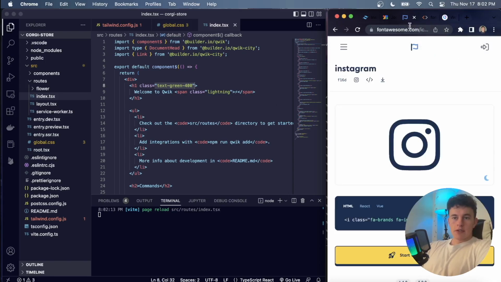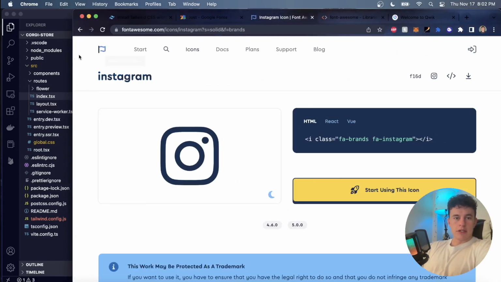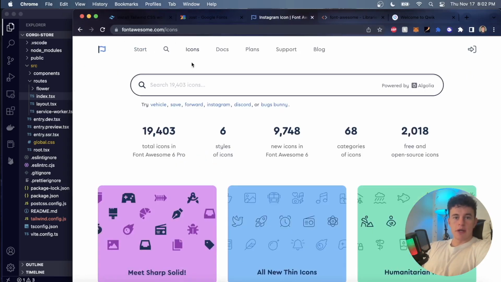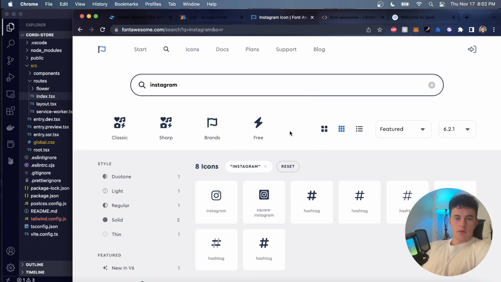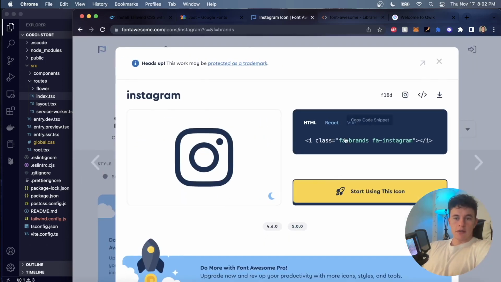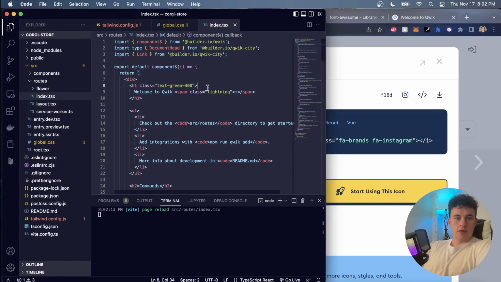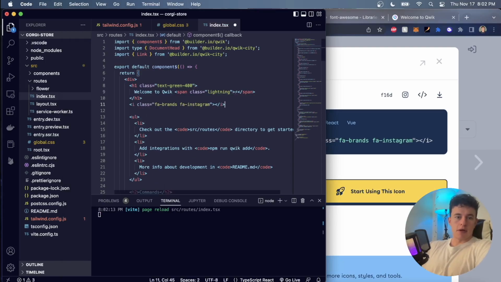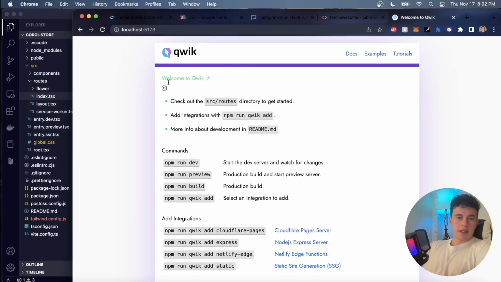While we're here, we can also just quickly check that the icon set is working properly. And so for that, we can just come into Font Awesome Icons. And let's say I look up Instagram. We can go from their free icons, copy this into here just like that. Let's say we put it right there. And consequently, we get that Instagram icon showing up as well. So that's all working, and we have successfully configured our project.